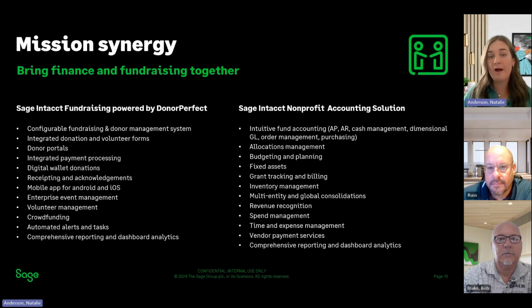Sage Intacct also offers robust reporting and analytics features, allowing you to generate custom financial reports, track key performance indicators, and gain insights into your financial health. It also facilitates compliance with specific nonprofit regulations, like tracking restricted funds and reporting on grant expenditures.